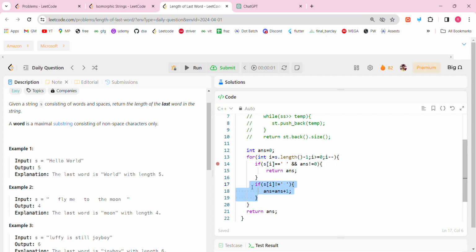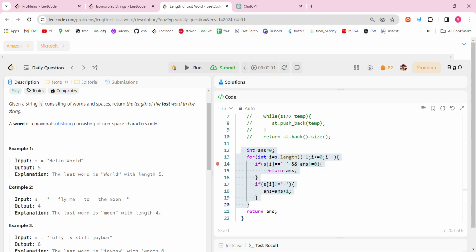Here d 1 2 3 4 5, so this will be 5. After that a space will be found. If a space is found and answer is not equal to 0, then we simply return that answer. This solves example number 1.